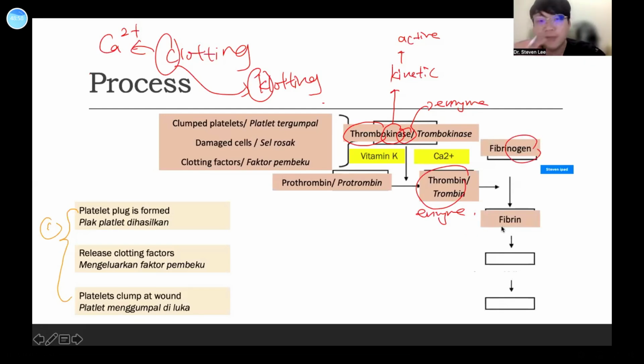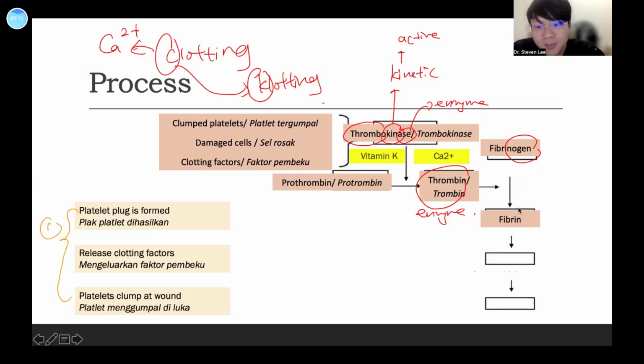Whenever you see the word nogen, I told you before, remember last week? What's the example we talked about last week? Pepsinogen. The one that is released by what cell? Chief cell. So chief cell releases pepsinogen. Whenever in biology you see nogen, it means inactive. So fibrinogen is inactive, another plasma protein, and it will be converted into fibrin.